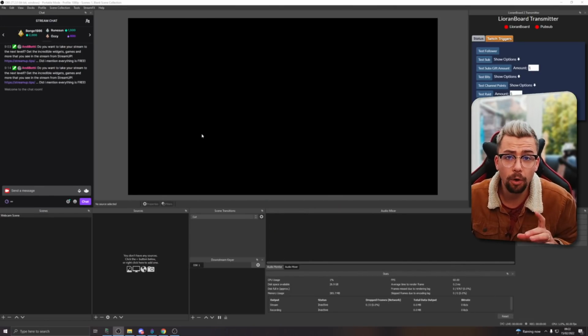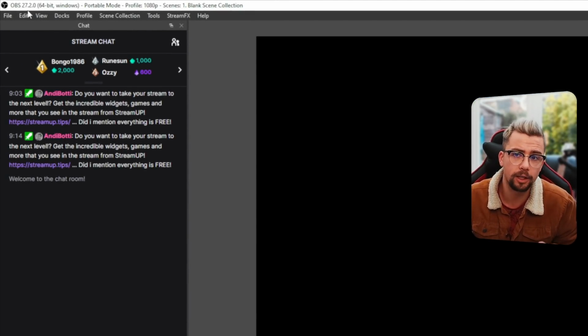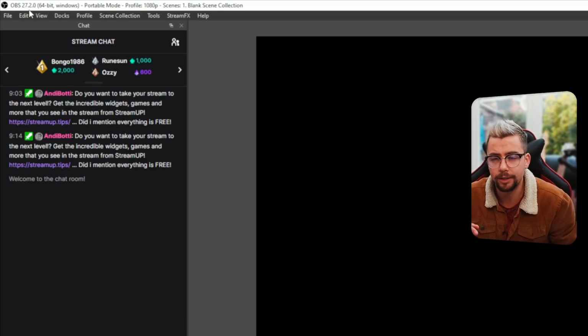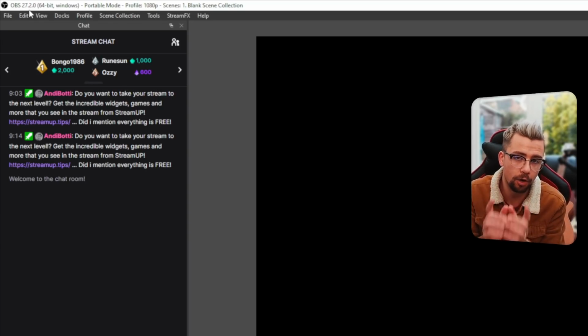You'll be able to tell that you're all installed on 27.2 correctly because it'll say OBS 27.2 in the top left corner. If it doesn't, it means something's gone wrong on the installation. So make sure that the installation file path is the exact file path where OBS currently is on your computer.